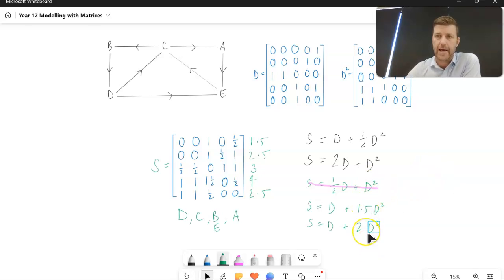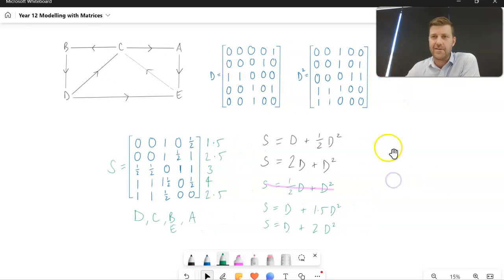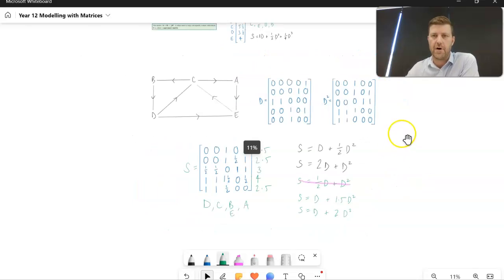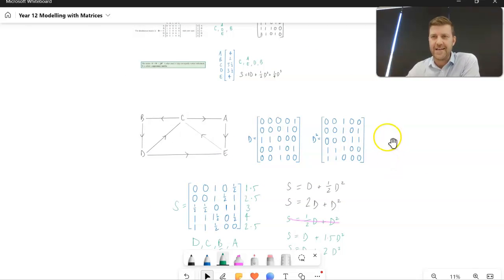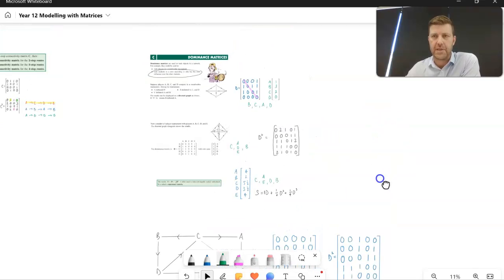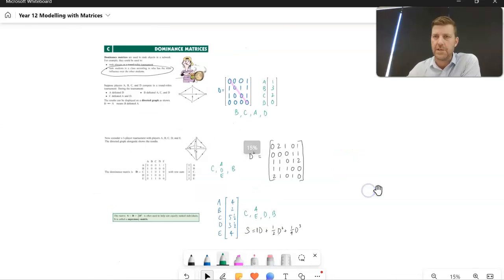So the second order dominance matrix in that case, or in some cases around influence, can be heavily weighted, or have a stronger weight than the first order dominance matrix. It is a little bit hard to get your head around, but it is a little bit of fun, and obviously there's maths involved. So hopefully that explains dominance matrices a little bit better. Essentially, we use it to rank teams or individuals, using the sum of either the dominance matrix or the supremacy matrix that we come up with.